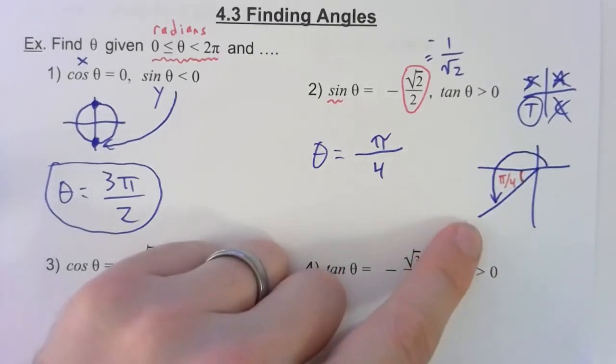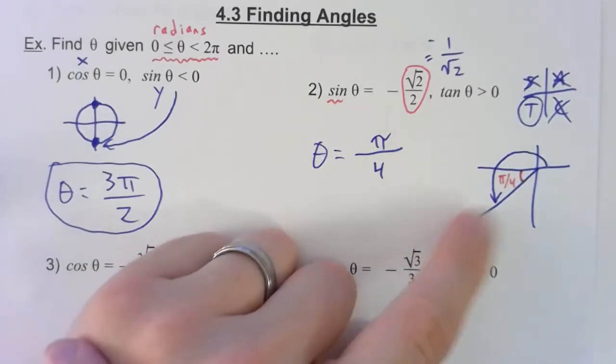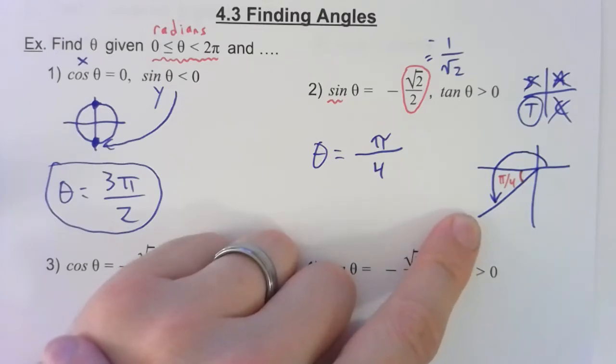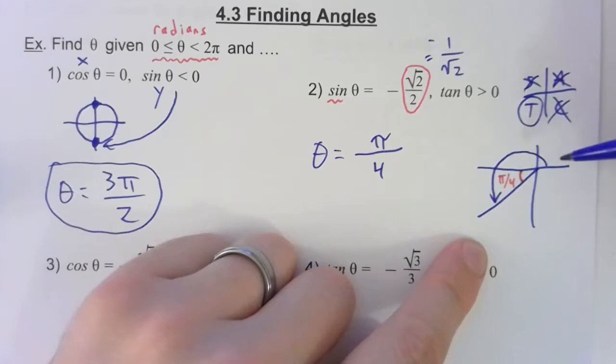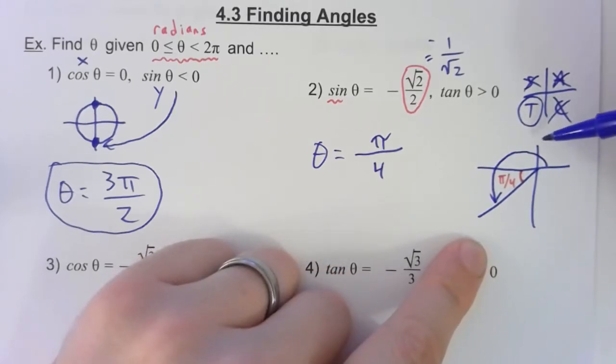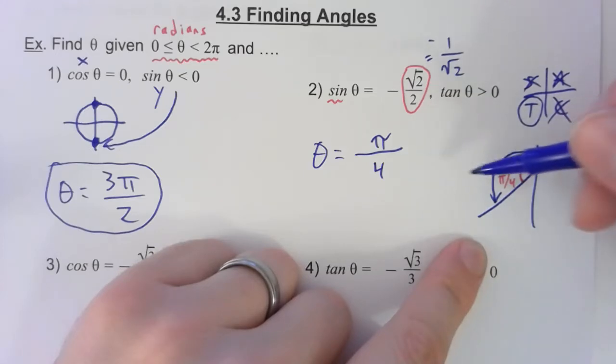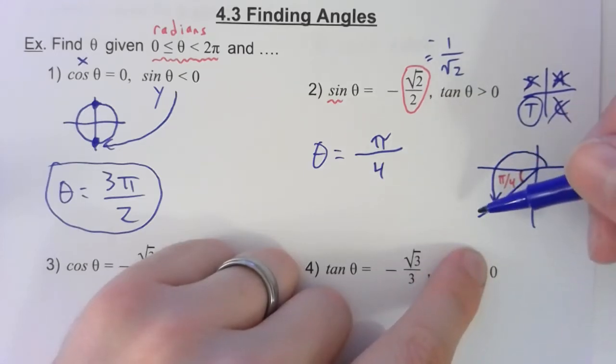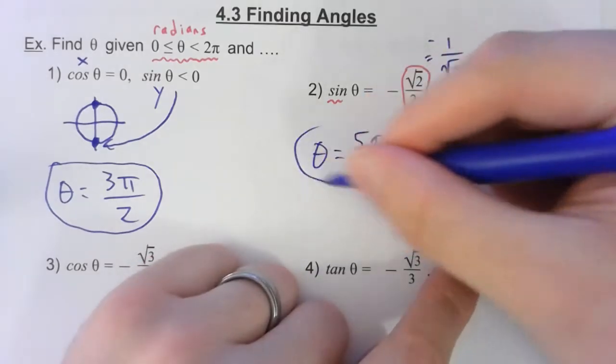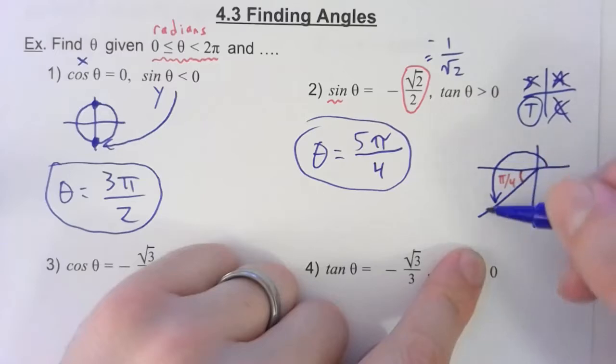Okay. Again, you might kind of just start to get to know your unit circle so that you know what this angle is. You could try to kind of count around. You could say 1 pi over 4 is here, 2 pi over 4 reduces is right there, 3 pi over 4 is right here, 4 pi over 4 reduces is right there. And so this one would be 5 pi over 4. That's our answer.